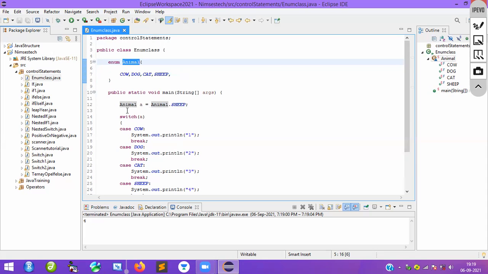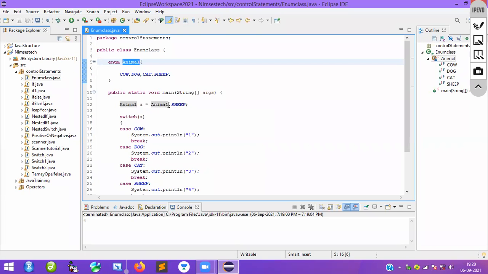Suppose you want to access this class, what do you have to do? You have to create an object. Yes or not? That's why, with the class name, A is an object here. Please understand, A is an object here. So what is the value A is holding? This is Animal.sheep. That's why we call this A a reference variable also. Reference variable to which class? Animal class. Yes or not? A is a reference variable or object, you can call it anything like that. This reference variable is holding the value Animal.sheep.